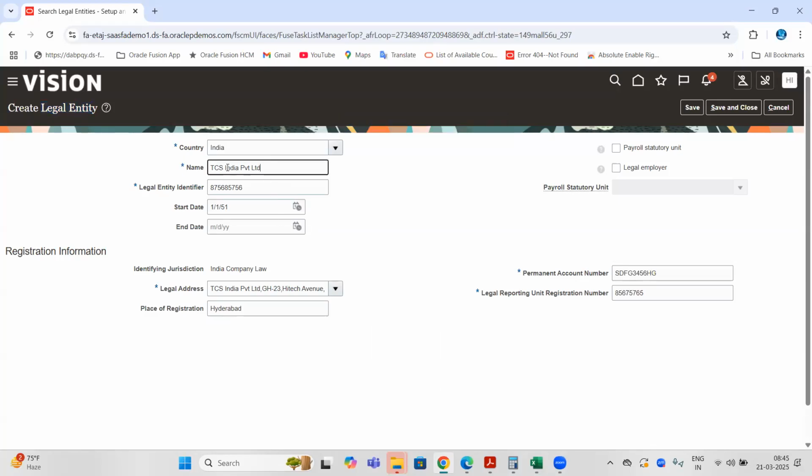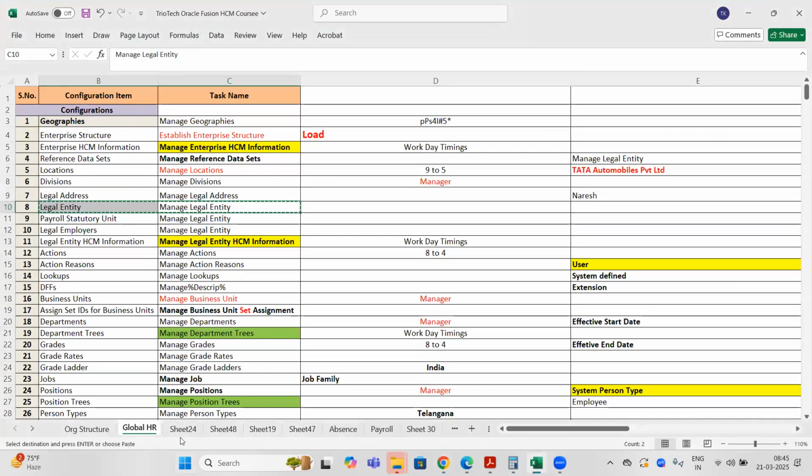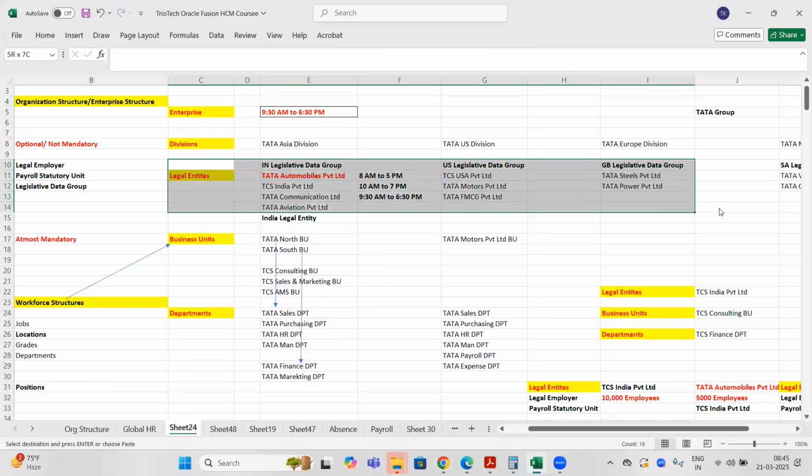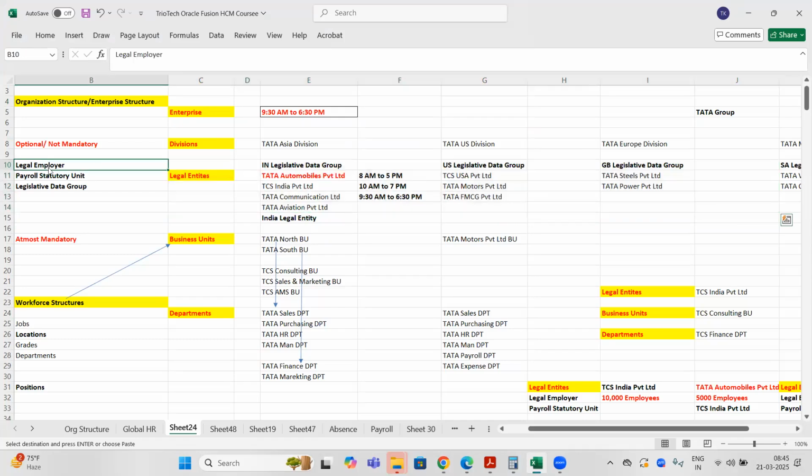Country, legal entity name, identifier, start date, then address, place of registration, PAN number, registration number of the company. Then, Kumar, what are these things, Kumar? How many of you remember, team, while I was talking about organization structure last week or the week before, when I was explaining the legal entities concept, I also introduced these aspects to you, team, legal employer and payroll statutory unit.